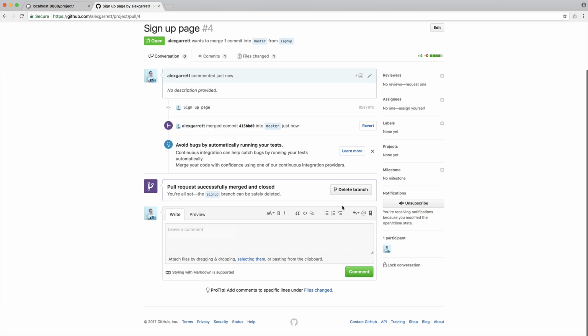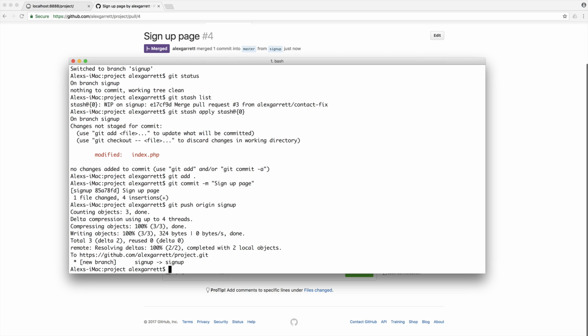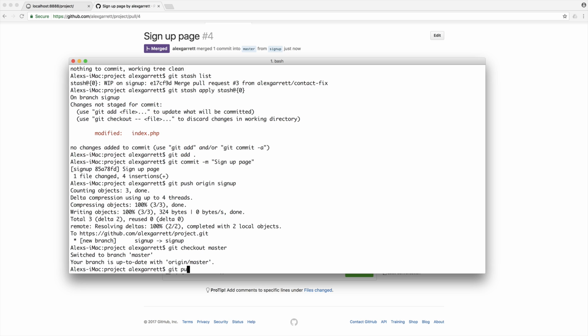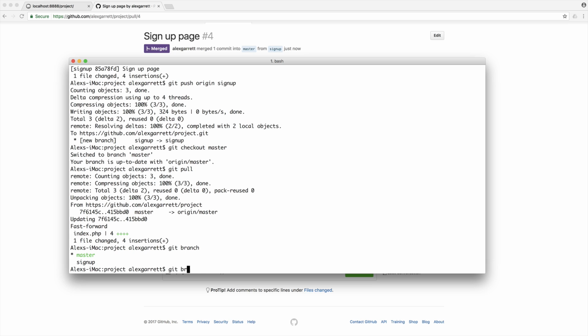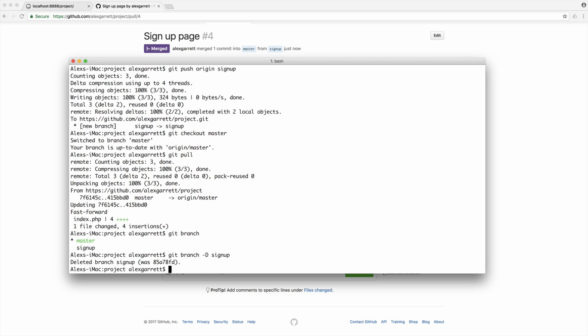And we are done. We can delete this if we're finished with it. Of course, we can check out master again, making sure that we pull down the changes because we've merged them into master on our origin, or our remote, and we can continue. In this case, what I would always like to do once I've finished is run git branch -d on sign up, assuming I've finished on that, and we're done.